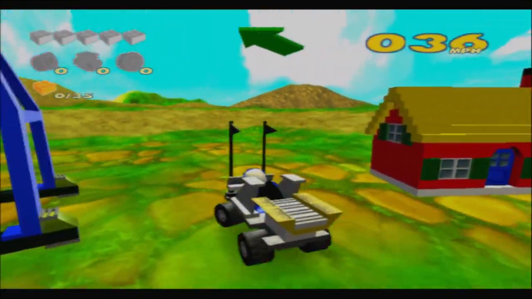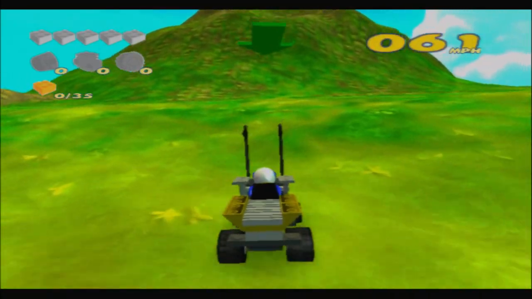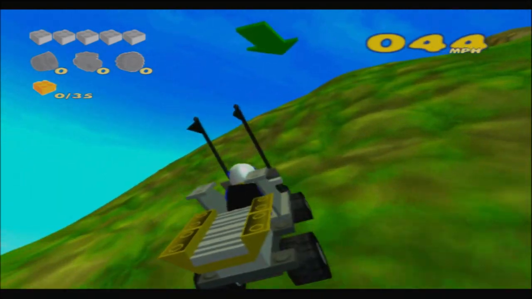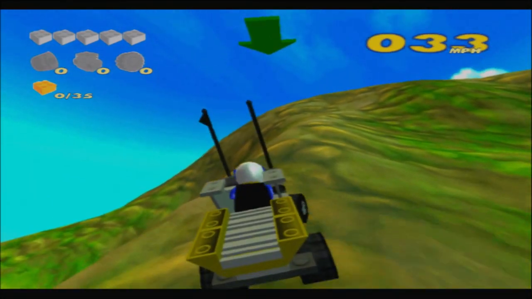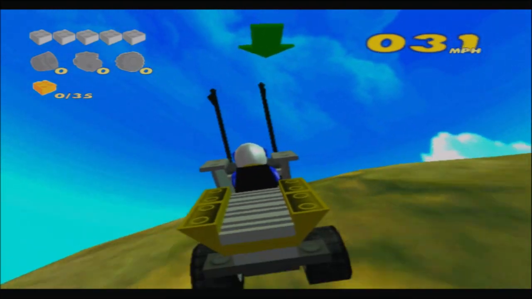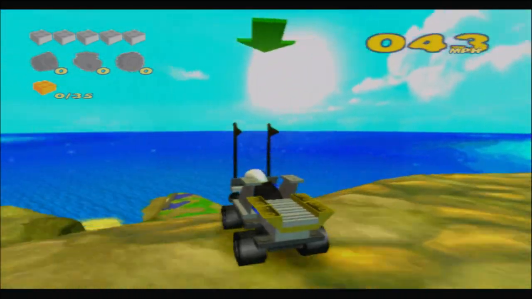So if you see on the top left, you'll see those 5 bricks, which are used to give us a boost every single time our vehicle loses pieces. You will see what I mean when we go into our first race here. Oh god. Look out!